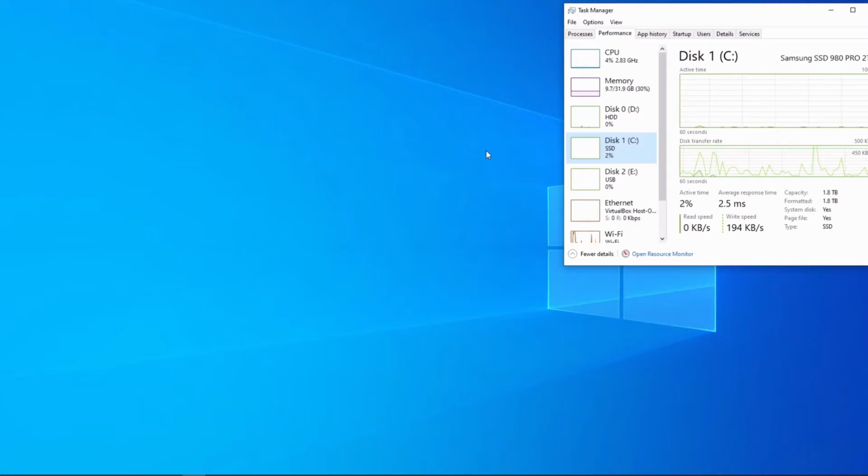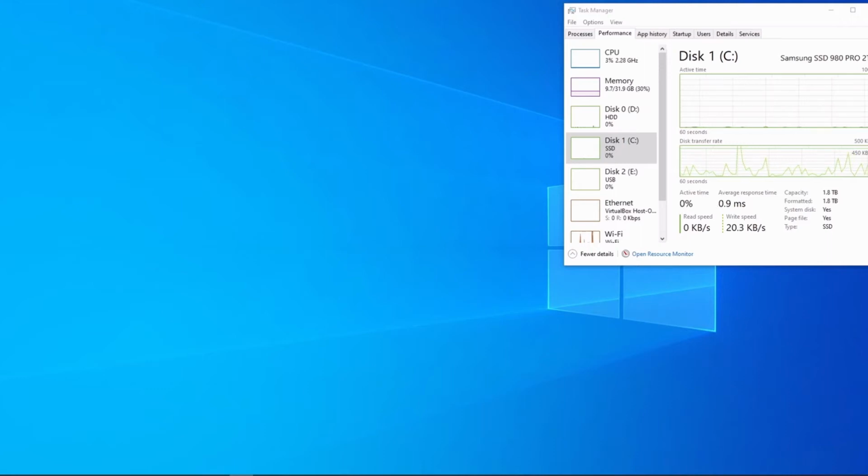And the reason why cloning did not work, I had some bad sectors on my old hard drive and a few problems that interrupted the cloning process. Anyway, so I have the SSD drive installed right now with that heatsink. Now I'm going to show you the temperature using Samsung Magician.